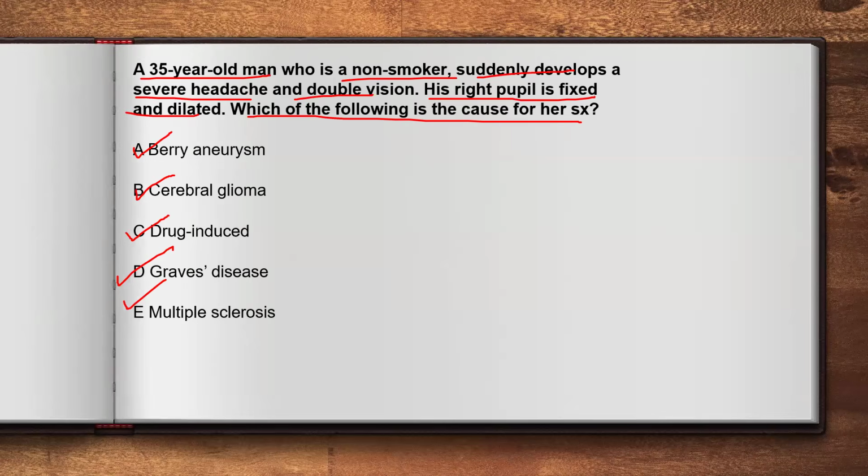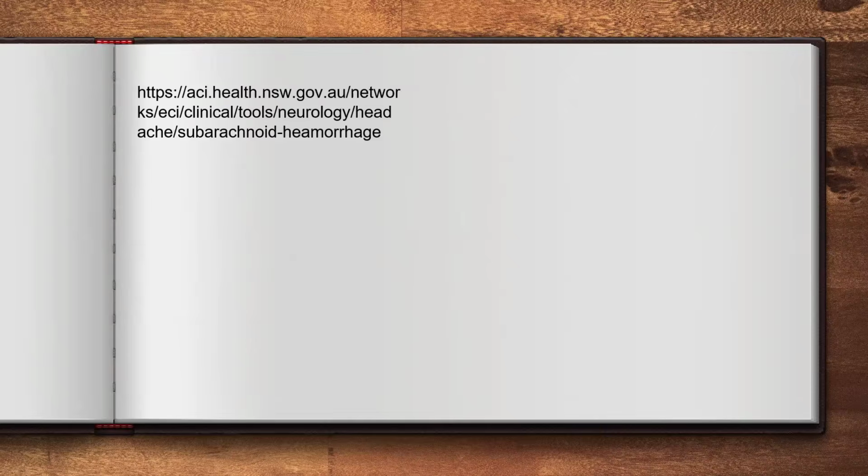It's berry aneurysm that has ruptured. And what has berry aneurysm caused? Subarachnoid hemorrhage. Berry aneurysm rupture leading to subarachnoid hemorrhage, because it's a sudden severe headache and double vision with the fixed dilated pupil. Very good. Everyone agrees the answer is this? Any questions or any query from here? Thunderclap headache is particular for subarachnoid hemorrhage.